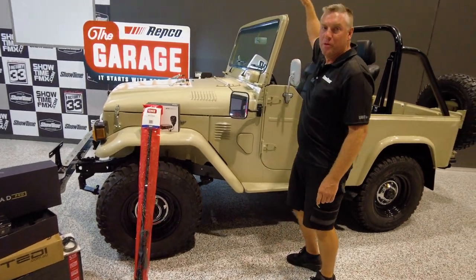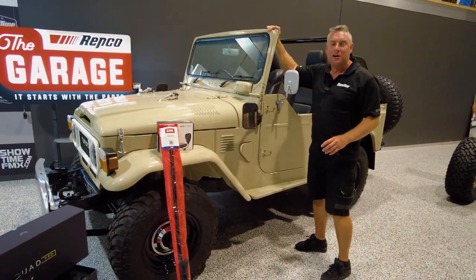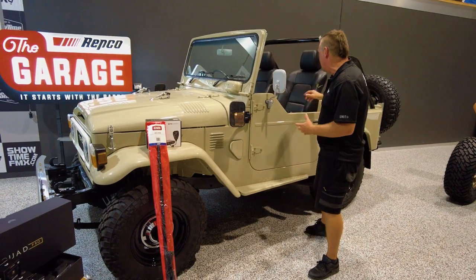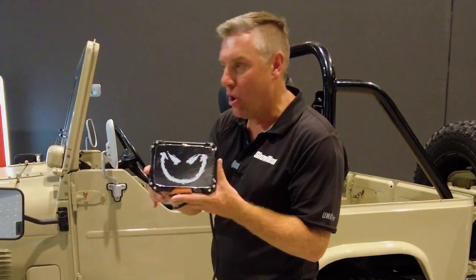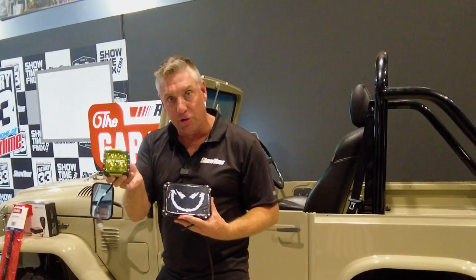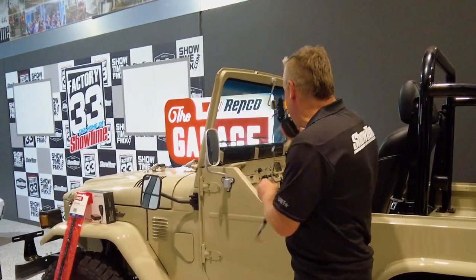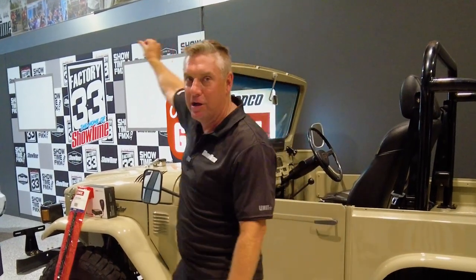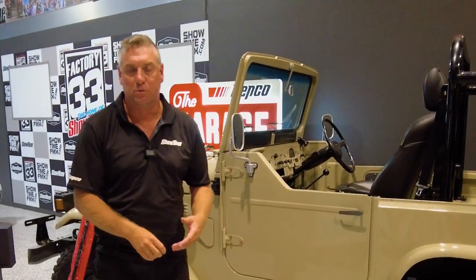Most importantly we're going to make a light bar. I didn't want to go the modern light bar because I wanted to keep the old school retro look but kind of modern. So we've gone with these awesome pro quads and these little fog lights on the side. We're going to mount about five of these and two of those — make a custom light bar on the top of this car which is going to look unreal. It'll light up plenty, and we've got a few little highlight lights to go underneath for the rock crawler lights as well.